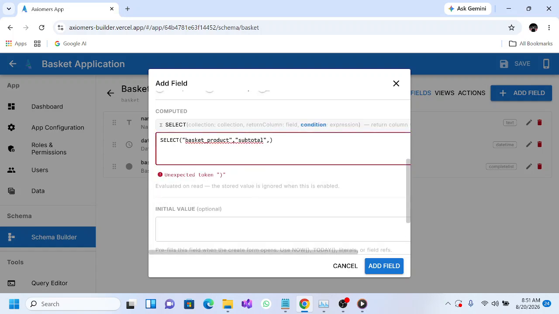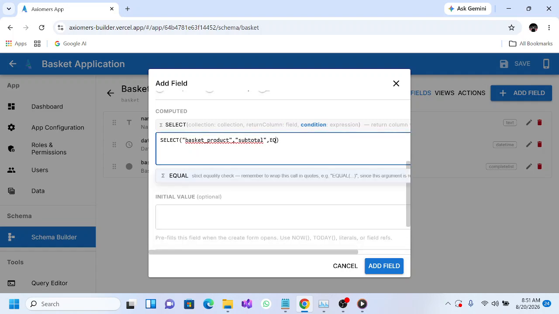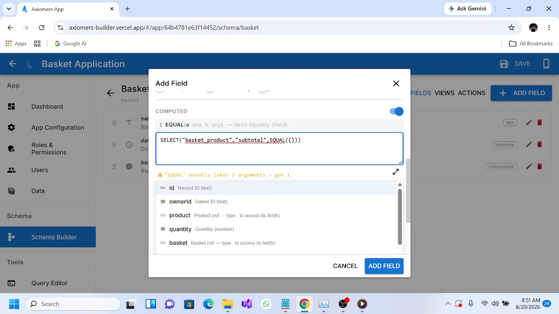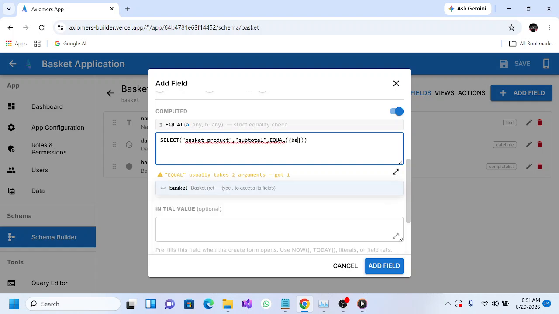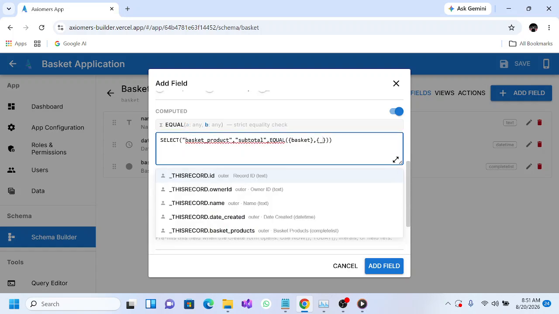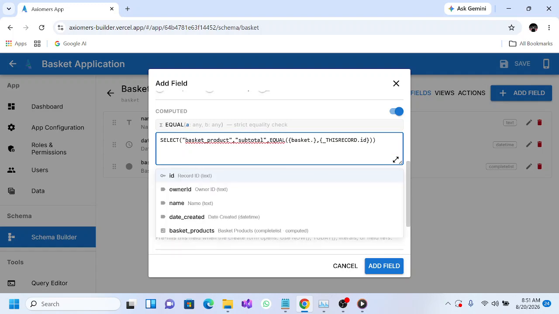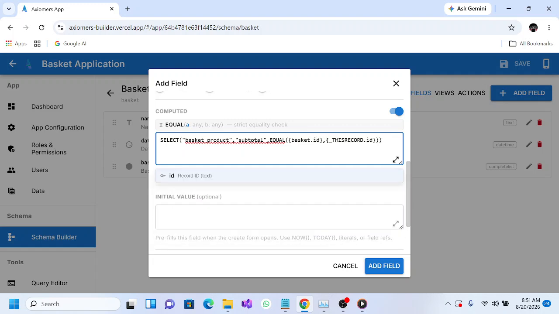Then we're going to add a condition: basket equal to this record.id. We can also say basket ID if we want, but I just like using basket here.